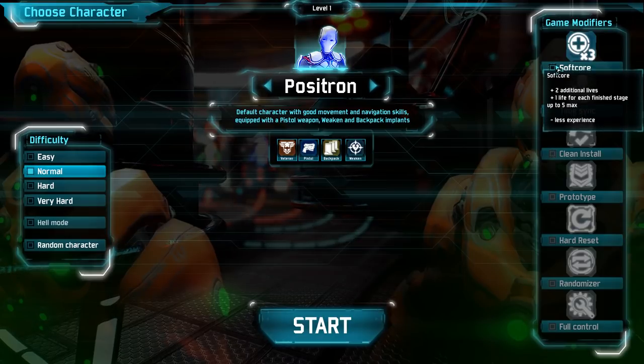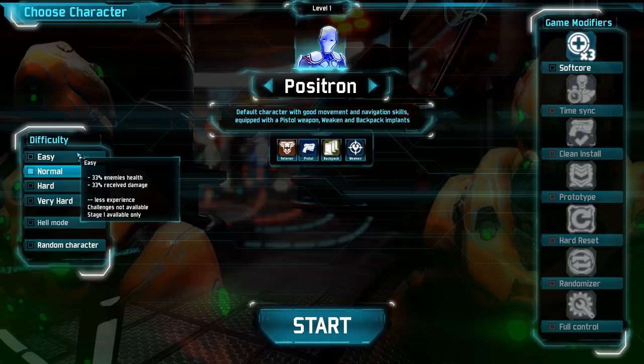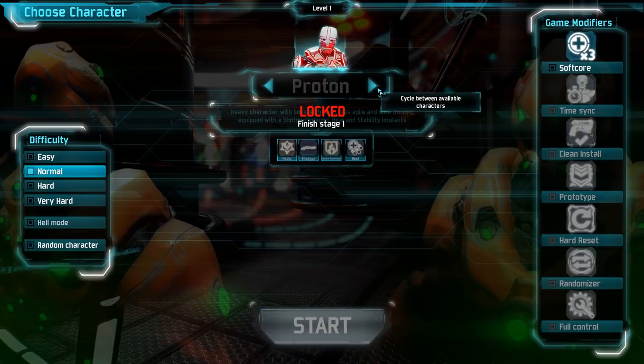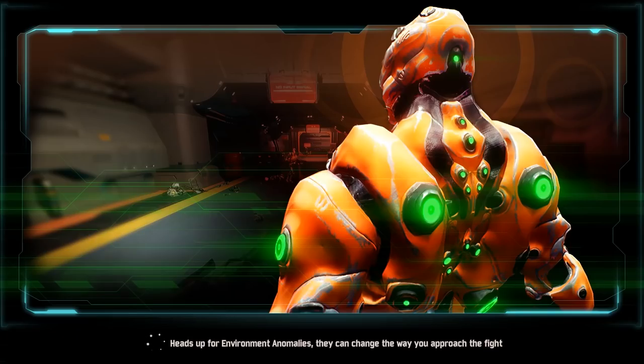So we have softcore, extra life for each finished stage, up to 5 max, less experience. So we've got a bunch of mutators that I can turn on, easy, medium, hard, less experience. Okay, so I level up, sort of? So we have positron, proton, electron. Okay, well I'm stuck with this, I'm just gonna go with this for now.